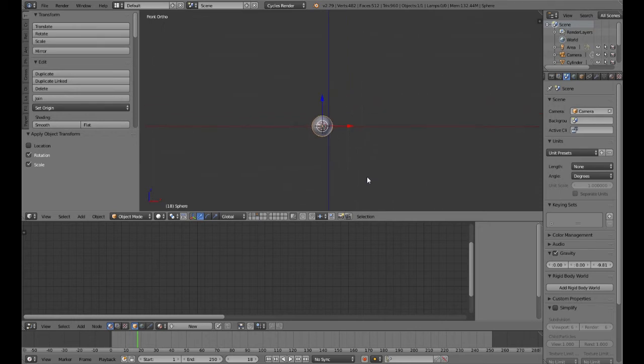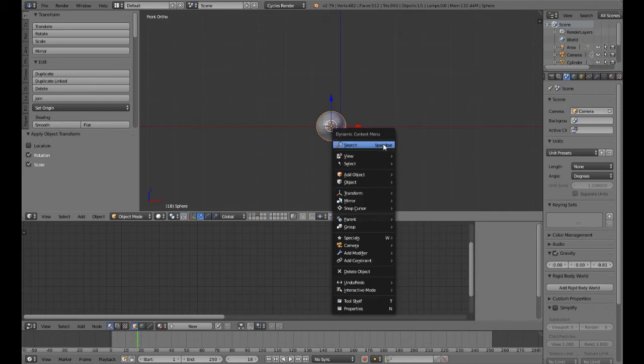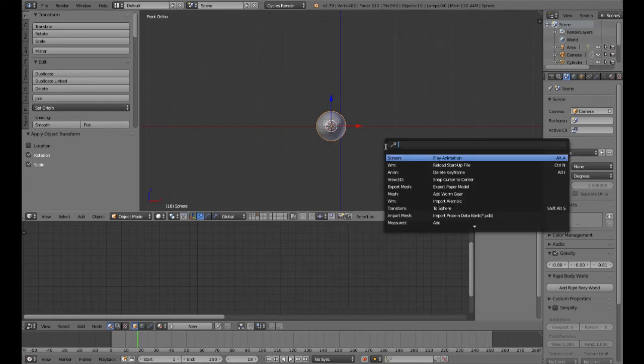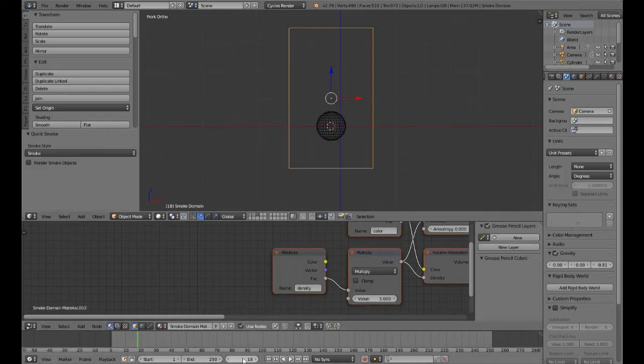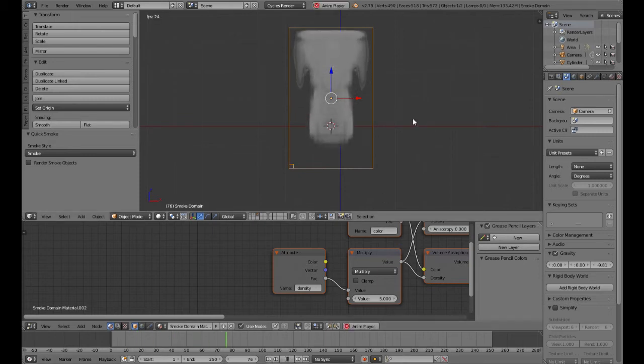And in order to create a quick smoke, I'll just hit the spacebar and type quick, and you can see the quick smoke option is already there, so I'll select it, and you can see that the smoke is already generated.